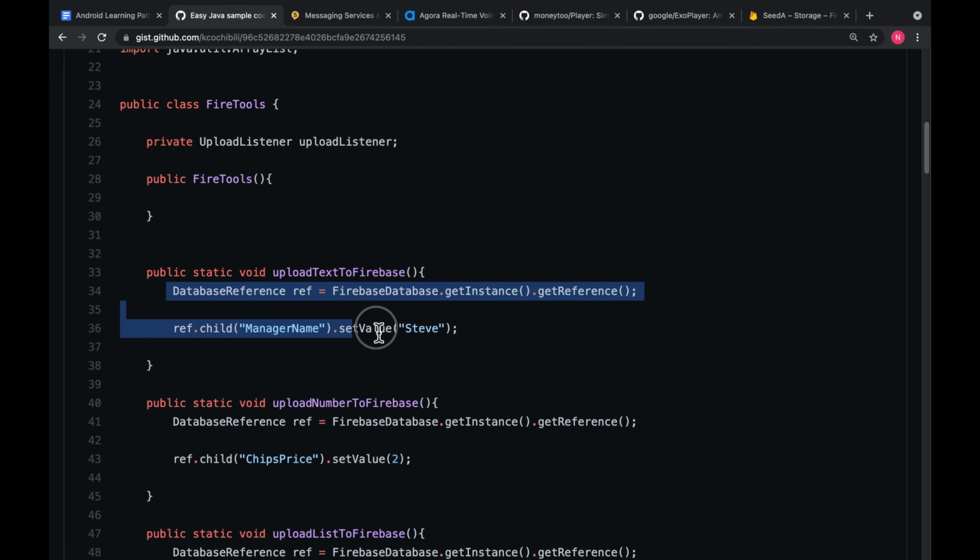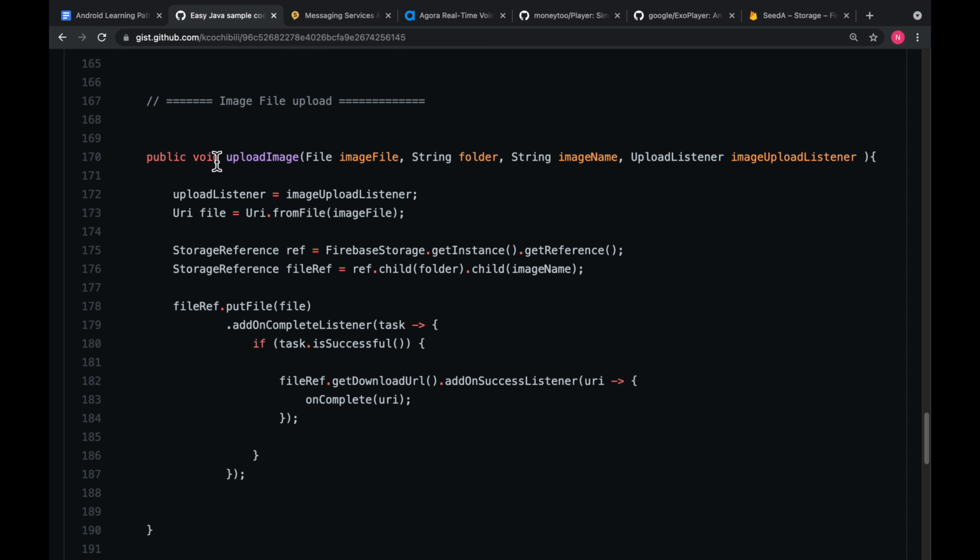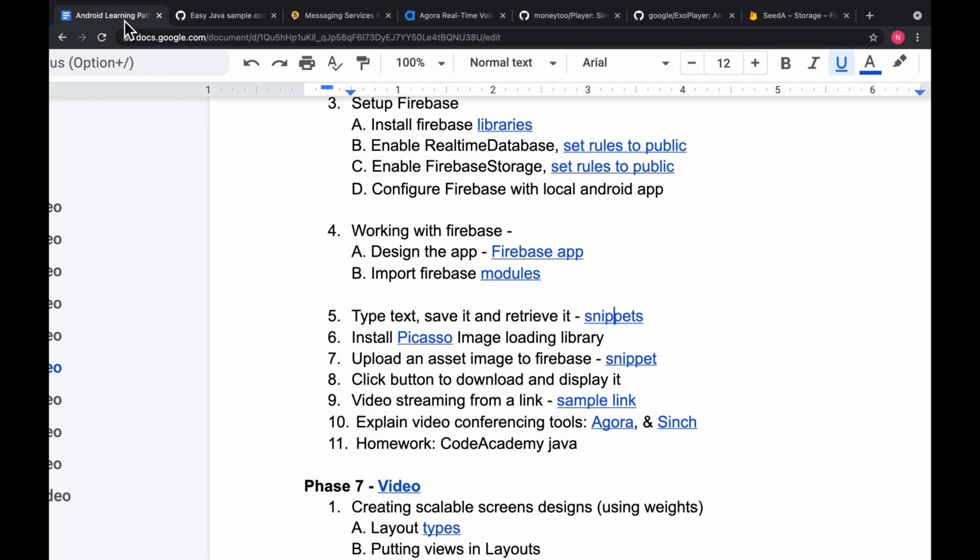And I also gave you one for uploading images with a callback function. That's the golden part of this, in my opinion, because without this, it's kind of messy to upload an image. I created this so that you can learn how to create apps very fast and bring your app to the App Store. So take advantage of these, they are very necessary to know.